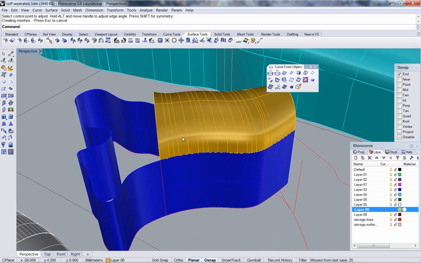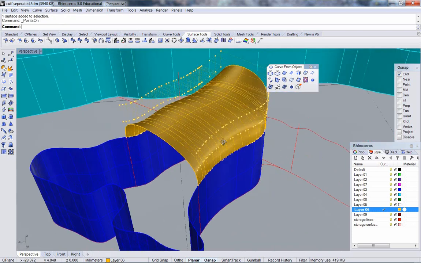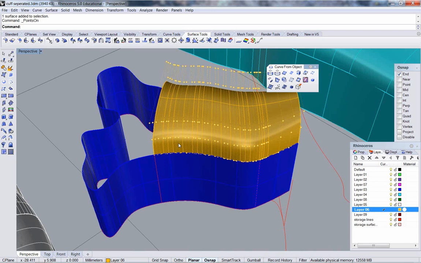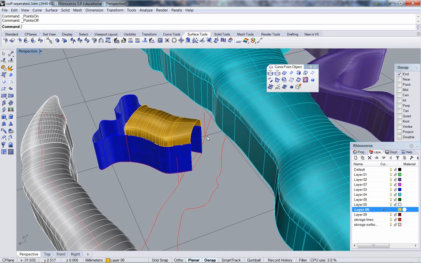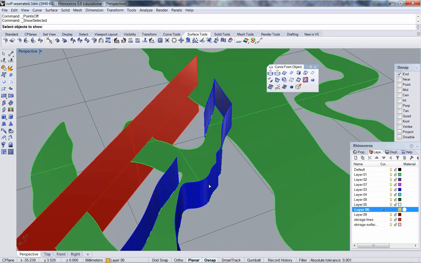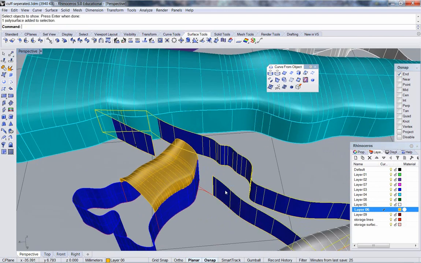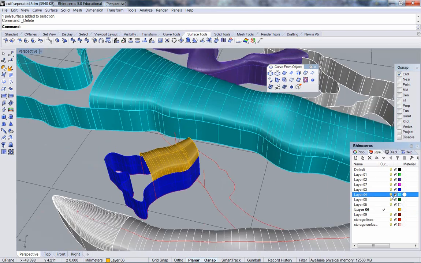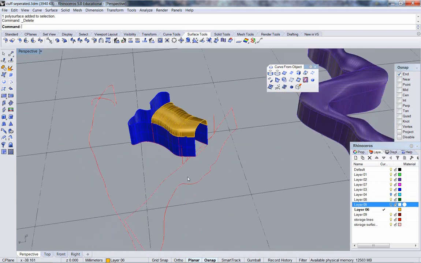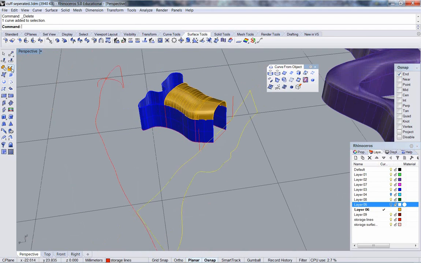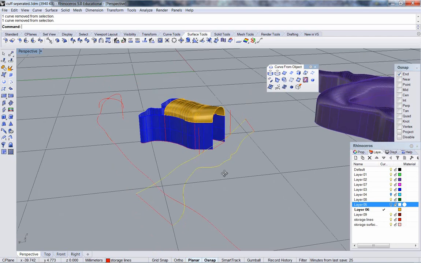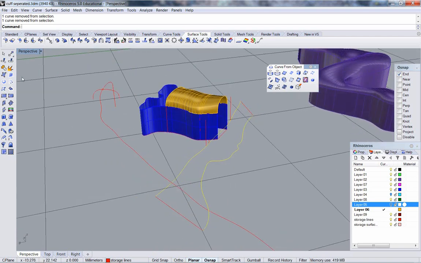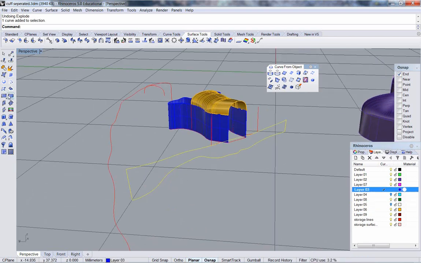So, I want to take a look at these points for a minute. Just need to see them. I'm going to show you how to make these the same height if we want them to be the same height. There's that back. Delete it. I brought it back just to throw it away. I'm going to explode this, take the ends of it off, and extrude it and join it back. Actually, I don't need to explode it. I'll just extrude it like we had before. But now it won't have a hole inside.